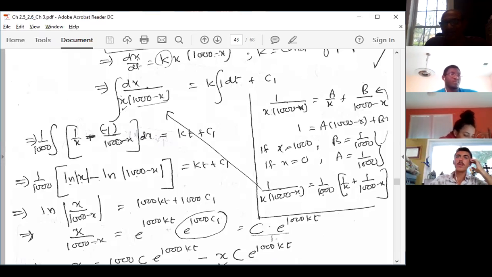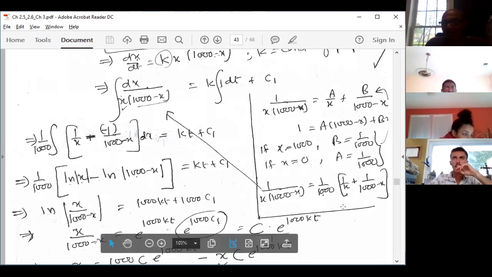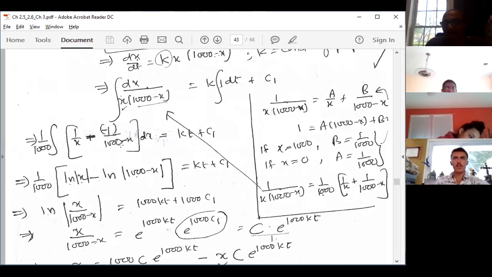Negative 1, right? So I gave you one rule in the last chapter that this is f(x) and this is f dash x, derivative of the function. If I want to use ln, I have to have the derivative of the denominator over here in the numerator. I told you this thing so many times. I had 1 over here, but if I multiply by negative 1 and let me keep this one negative, so this negative will become positive and I'm getting the same function. So let me just divide and multiply it by negative like this. So this negative as it is, and because now I have a derivative of the denominator over here in the numerator, I can use ln function. Derivative of x is 1. I can use ln function over here.